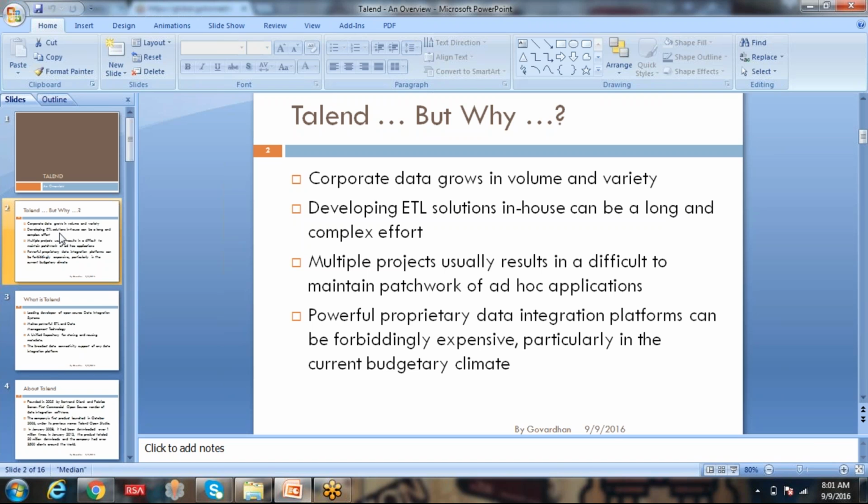Yeah. Is it core Java? Is core Java required for learning the Talend course? No, not required. You just need to know one print statement. How to print a statement? That's it.